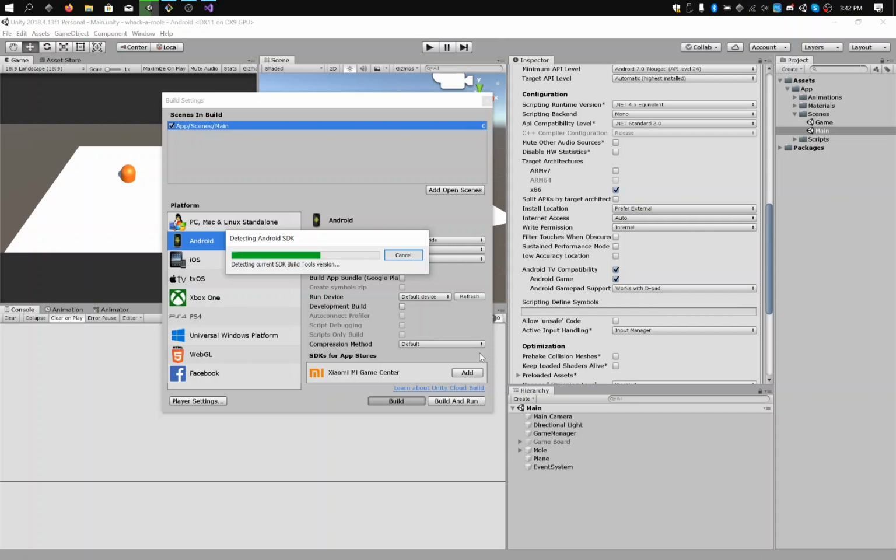Now, if it's your first time building an Android APK, it's going to have to build out the shaders. A lot of these shaders are called compute shaders. So instead of having the actual mobile device compute them, it'll compute them on your computer, so it doesn't have to do it on the phone. Because it already knows that the Android environment's going to use OpenGL or whatever.